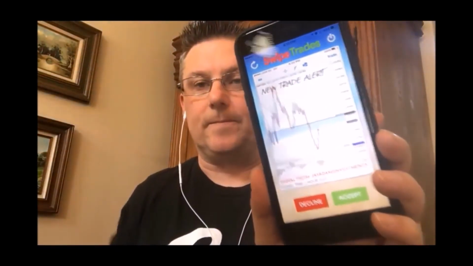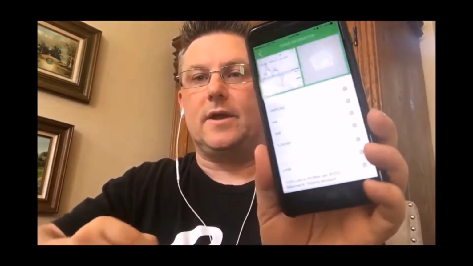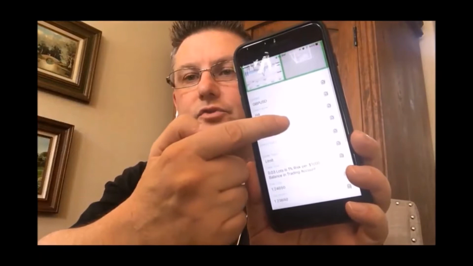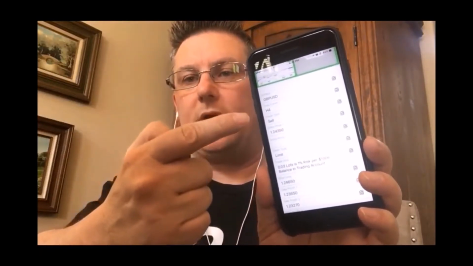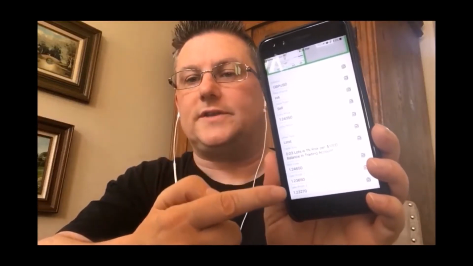So you're going to be sitting there, you'll get a notification on your phone, similar to the same notification you get when you receive a text message, right? So you get the notification, and you see the app right here, it's this green one right there, right? You open up the app, and you'll see this, new trade alert. Right? You simply swipe this way to the right to accept it, and check this out. All the data for the trade is right here, right? The pair, if it's a sell limit, the entry price, all the data right here that you need to get into the trade.